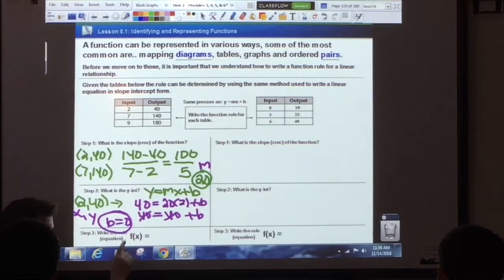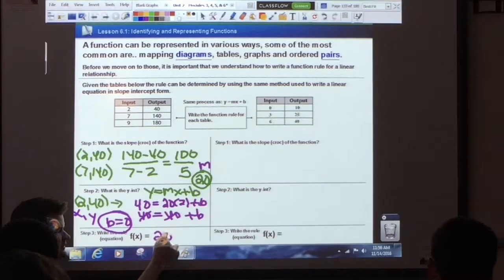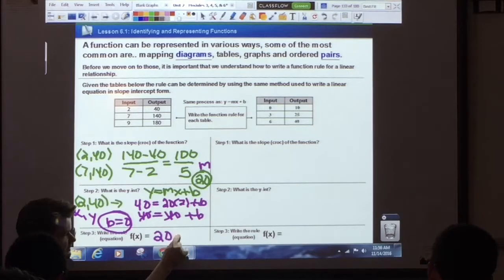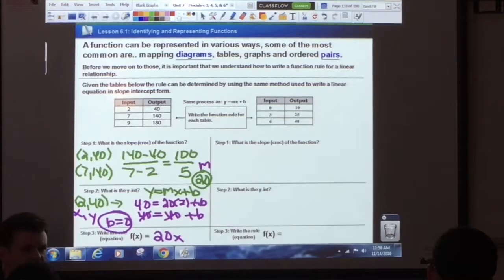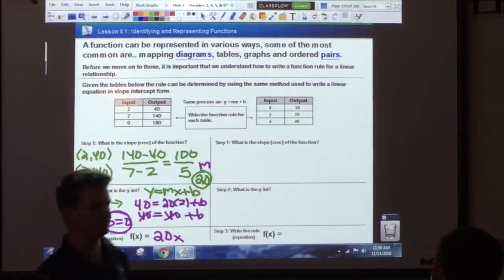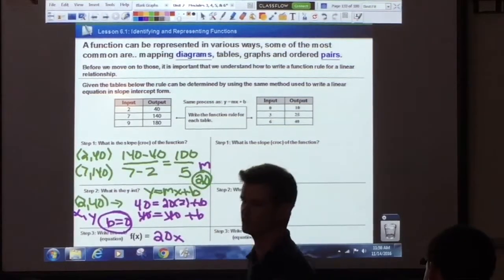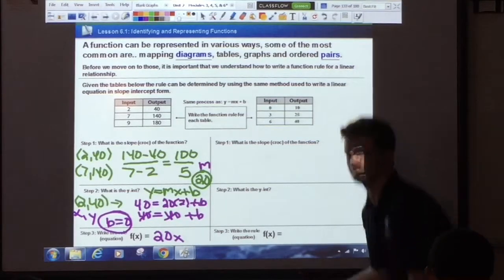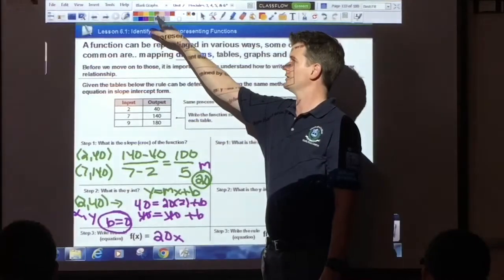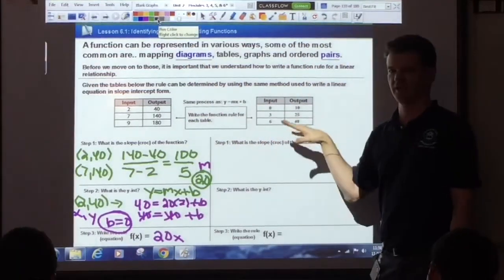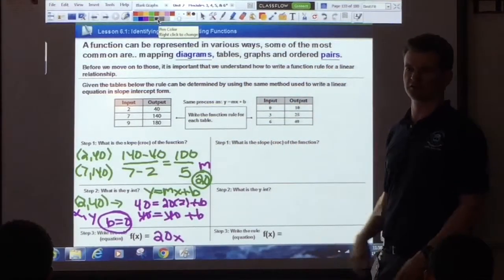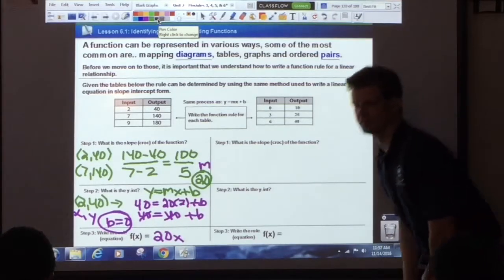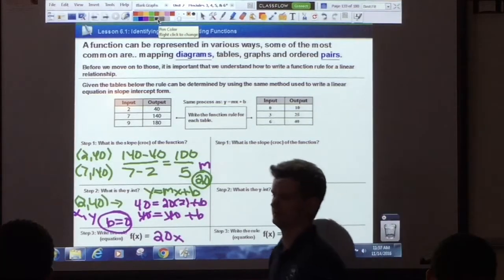So my function here, f of x, we don't write the y this time. It's the same process, but instead of writing y equals, we write f of x is equal to 20 what? X. There is no y-intercept. You've done this before. Writing a function rule is the exact same thing as writing an equation in slope-intercept form. I always show this to kids when we start functions to let you know that the hard math in this whole module, this part, is something you already know how to do. Everything else is just visual. This is about as hard as the math gets in this module.